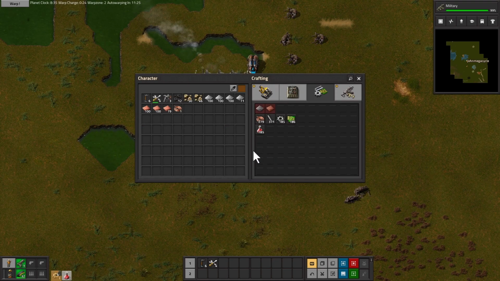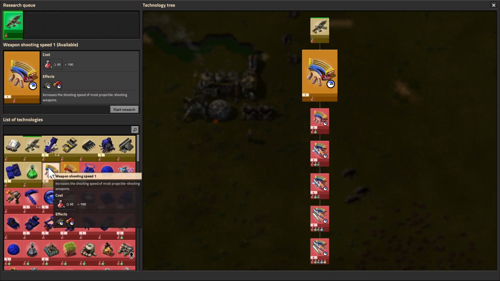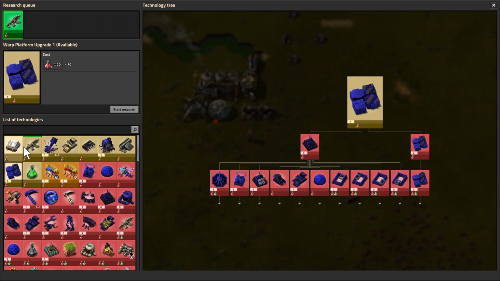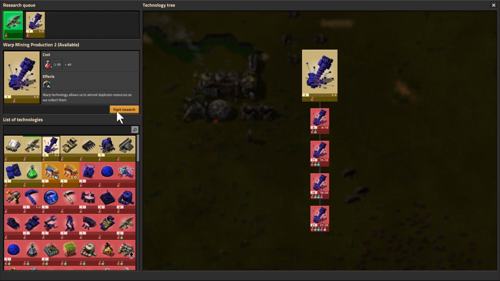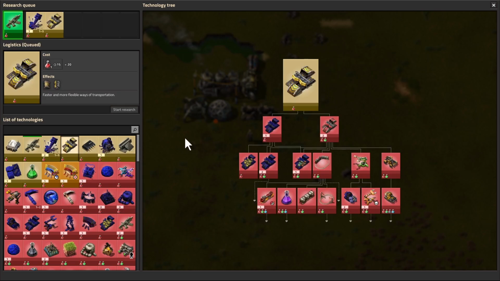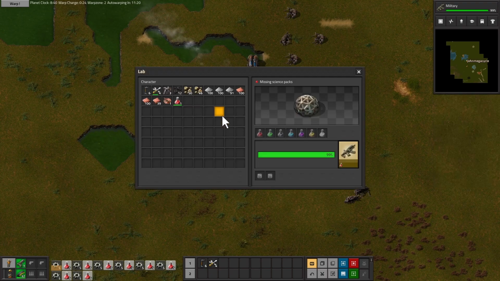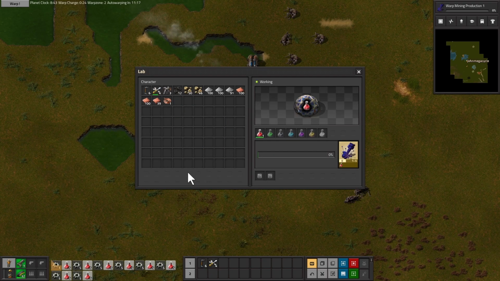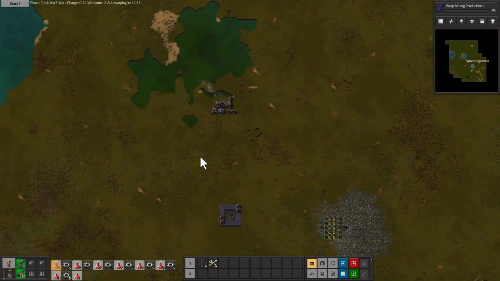One bauble off to finishing military. What did I want next? Oof, projectile damage and everything's so expensive. Mining production would be cool. And logistics would be cool. So 10, 20, 30, 40. That'll take care of both of those. There we go. Yeah, it needed 1%.